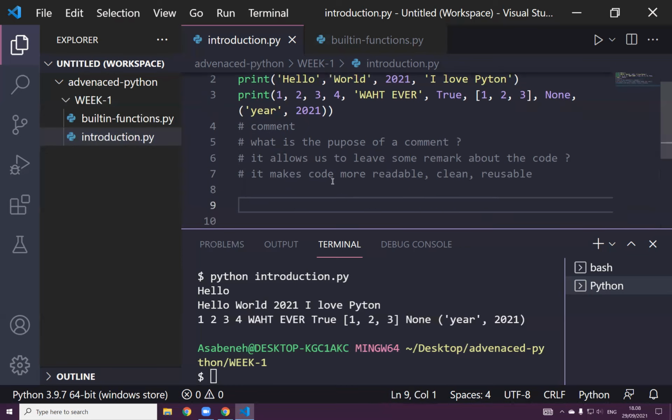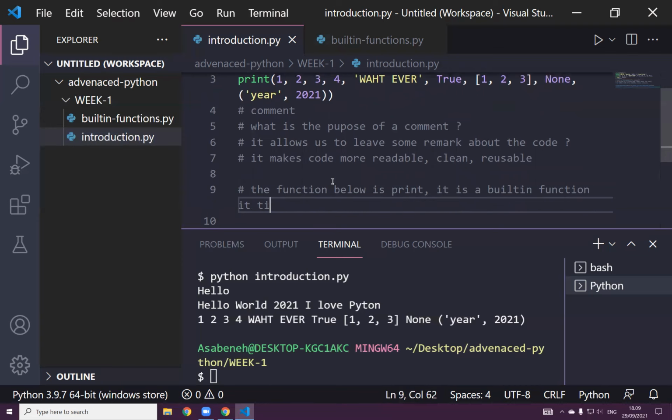For instance, let's say I can say the function below is print. It is a built-in function.